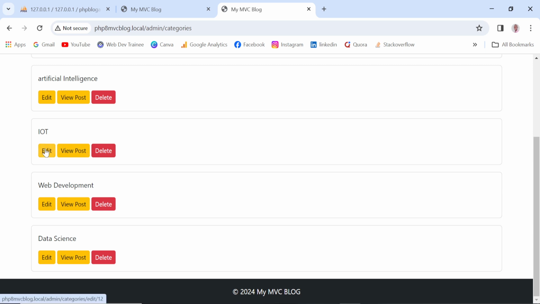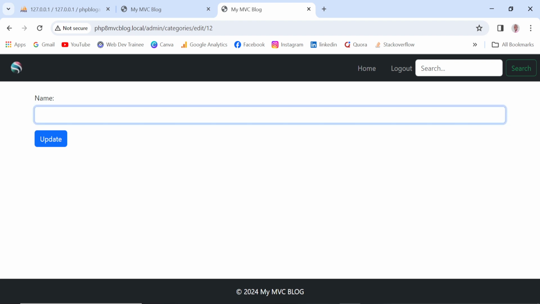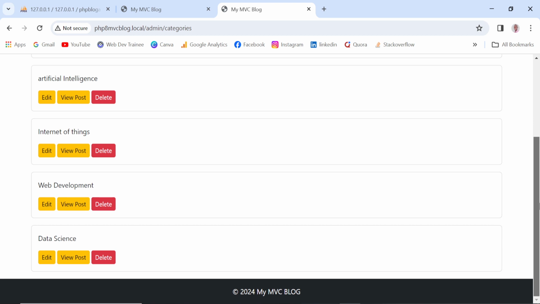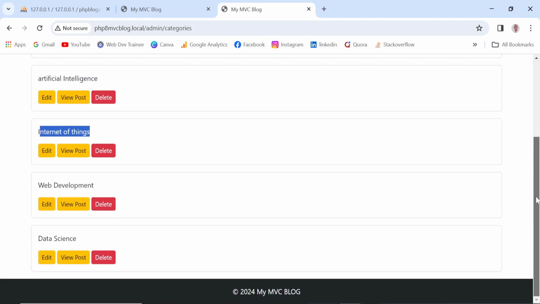You can also edit the given category like this, and then it will be updated. So let's say we update this one to Internet of Things, and then you click update, and the category will be updated, as you can see here. All right, so that is what we have. And what else do we have?